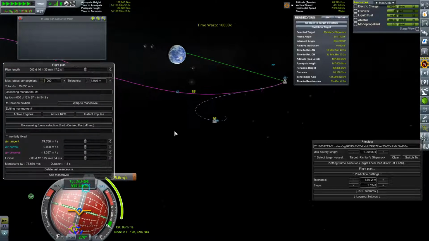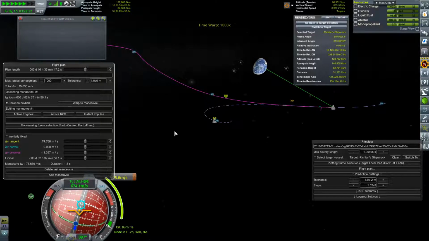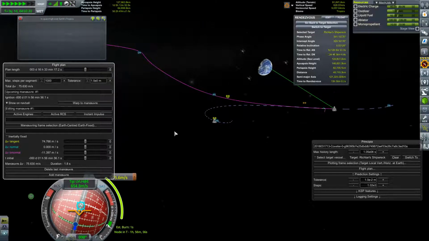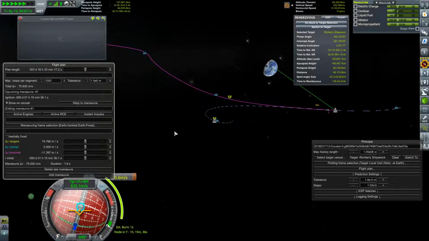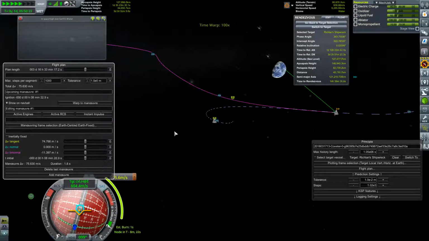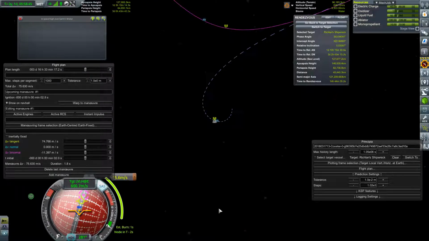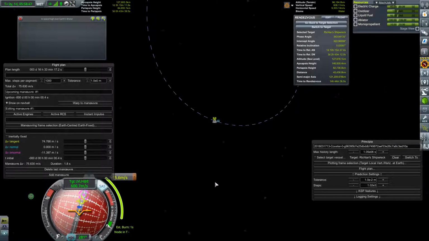Unless I pass it. 10, 9, 8, 7, 6, 5. Approaching maneuver node. Slowly slowing down. Okay, that was a little too close, but I think it won't be too bad. Get on the maneuver. 5 seconds. Let's go ahead.